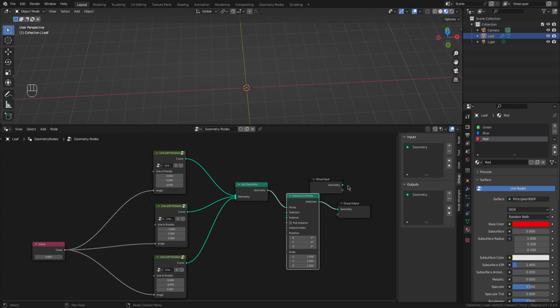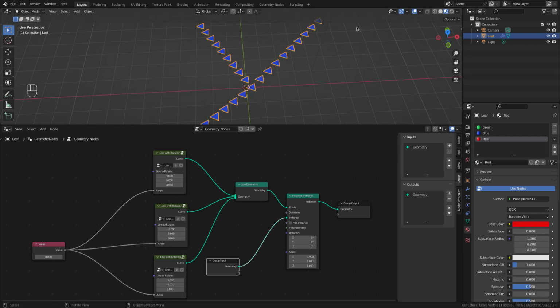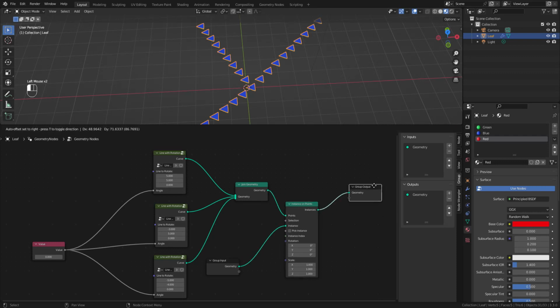Now the leaves that we will stick onto these were created earlier, and these come into the geometry nodes with the group input. So if we hook this up here, our leaves should appear along the branches. Yay! Also, I want to be able to see the branches.